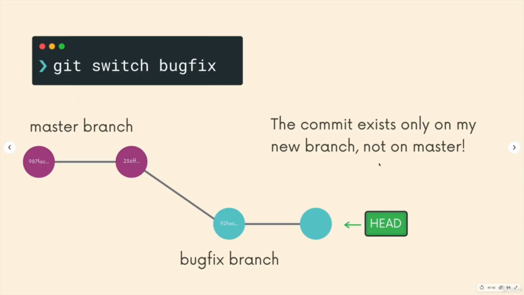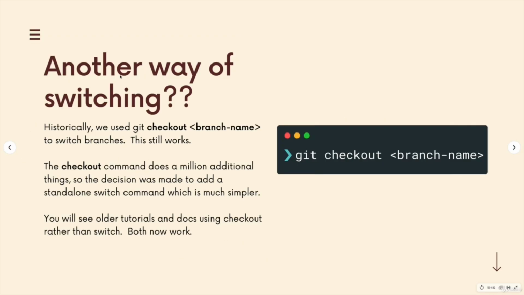It's newer. So the command we've been using, git switch, is the newer, fancier way of switching branches, but this is the old school way, and it still works. And I'm showing it to you because you'll still see this for sure all over the place in documentation or on blog posts, YouTube videos, that sort of thing.